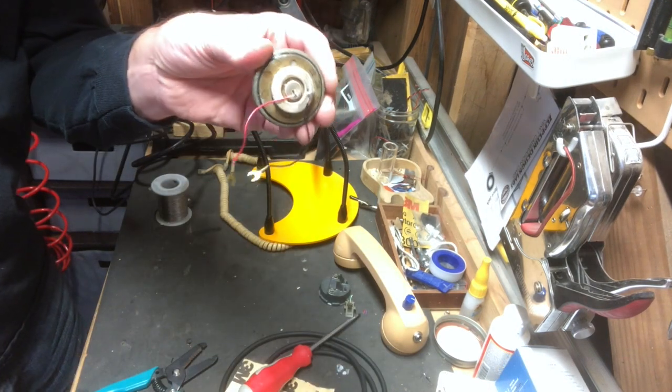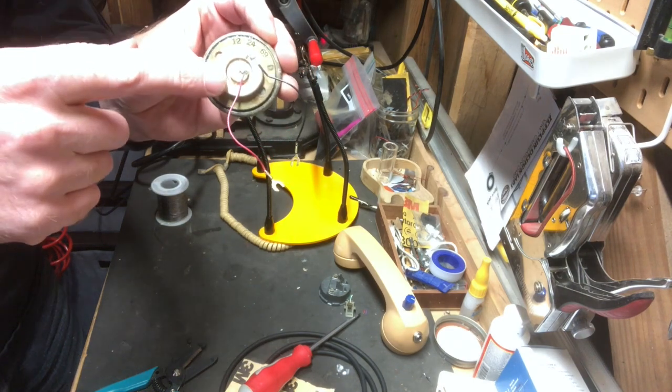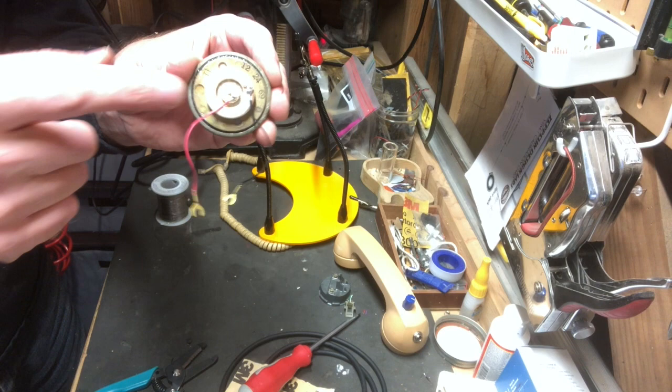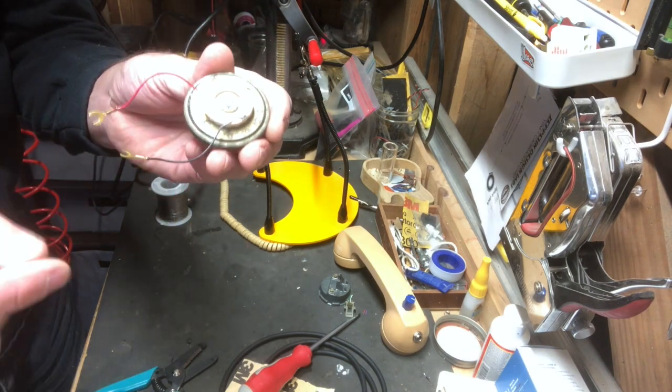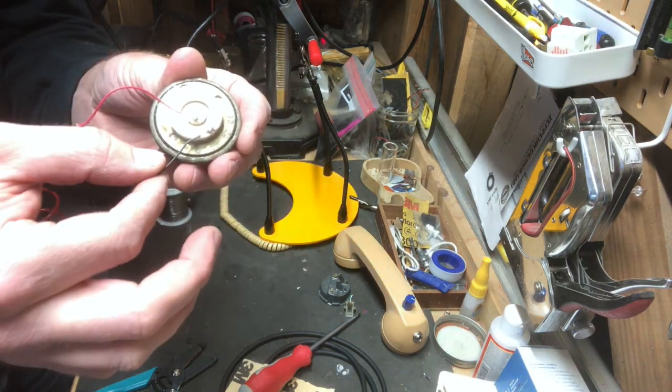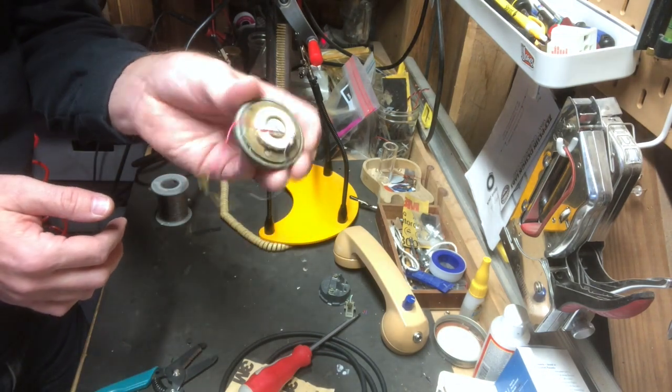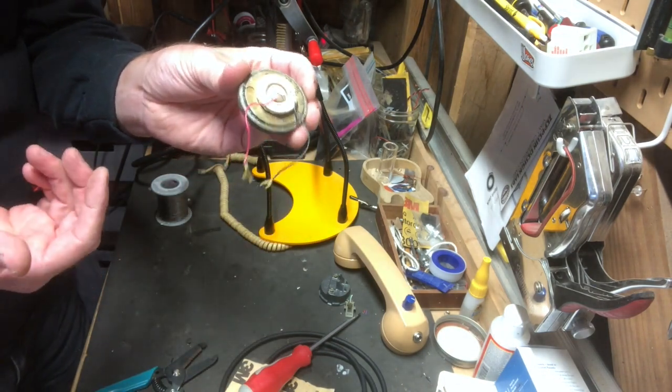Okay, I managed to solder a positive and negative on there. I'm not sure if this is a good idea. Maybe you're not supposed to get this type of microphone hot at all, but I was very quick with the solder and just managed to get these wires. And these are actually the wires from the phone handset that I use here. So just for the sake of retro, let's see if we can dummy up a circuit.